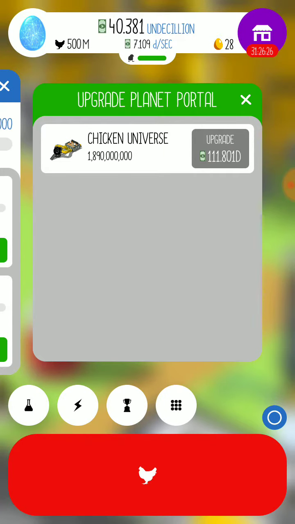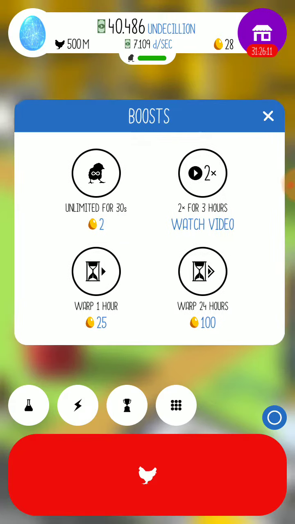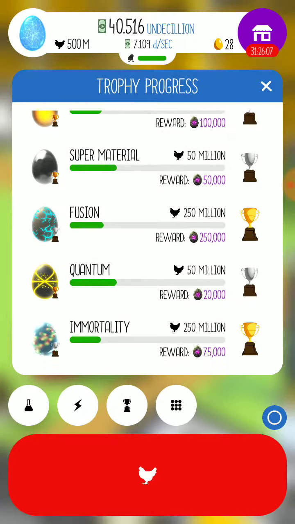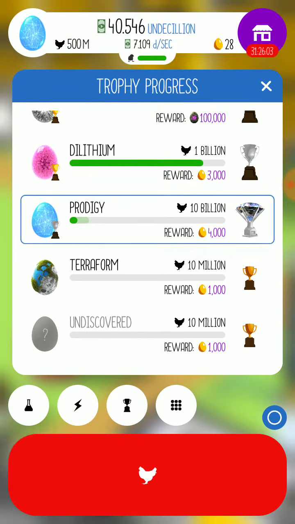I never did show you guys the new hatcheries. These are the new chicken, or not the hatchery, but the chicken coop. That is the new chicken coop. It holds 1.8 billion chickens. And the maxed out reward for that is 10 billion chickens. And then you get this diamond.